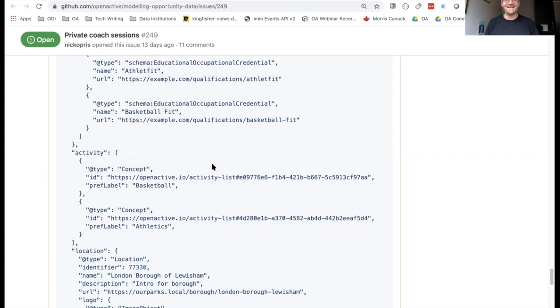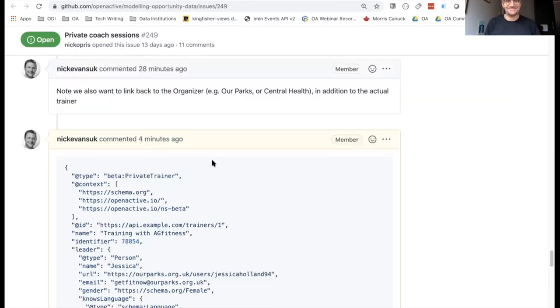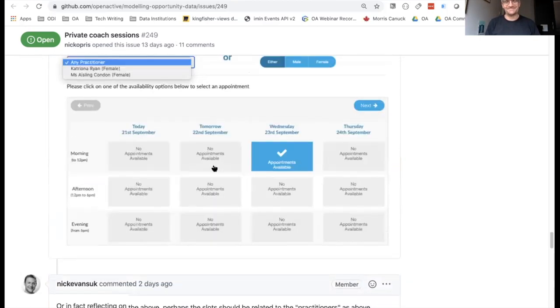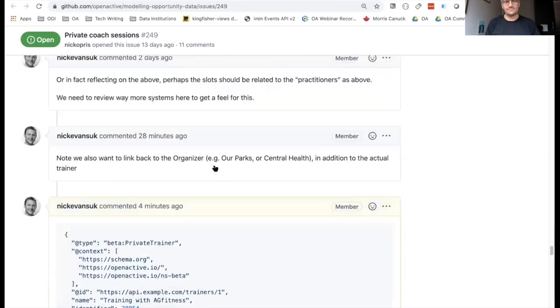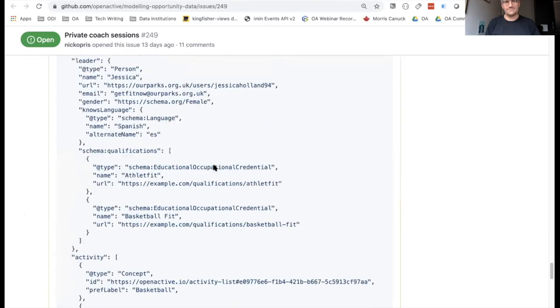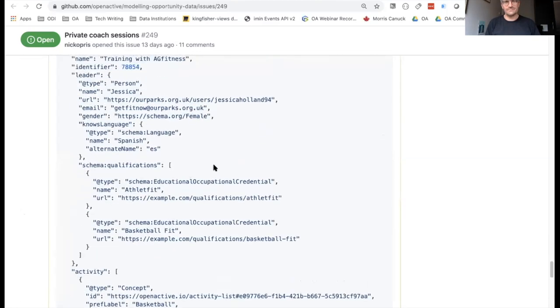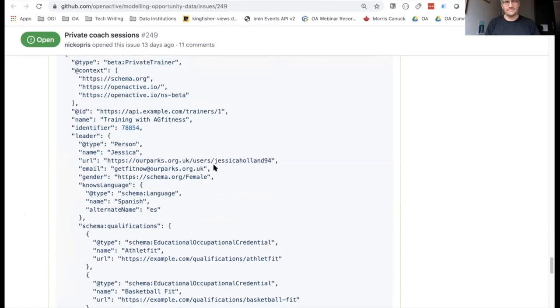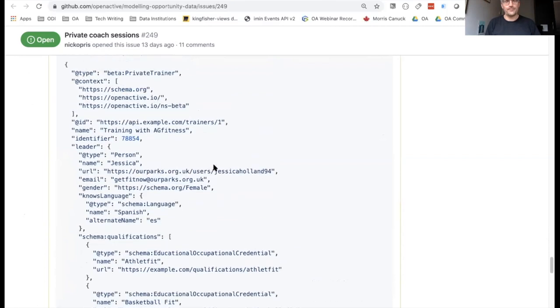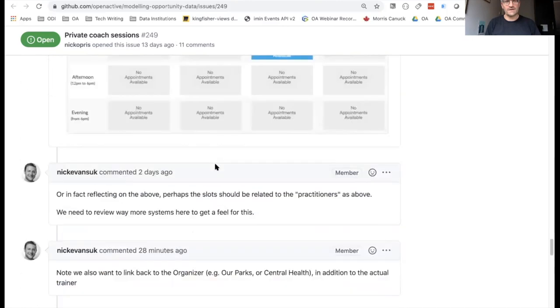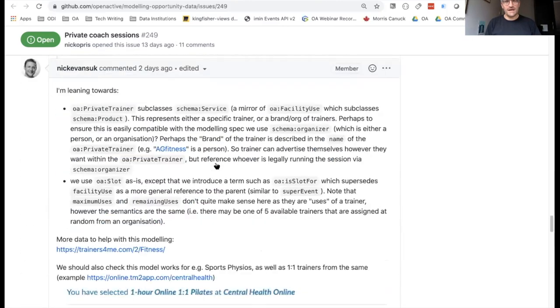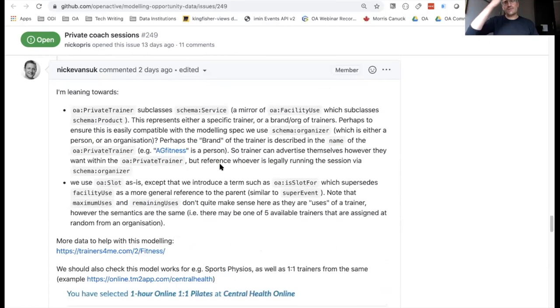But on the model point, is there any other reason why this wouldn't work? I've basically taken what you've already done there, Tim, and just adjusted it slightly to separate slots out. I think it's representing what needs to be represented. I guess then it becomes naming and other hard questions.